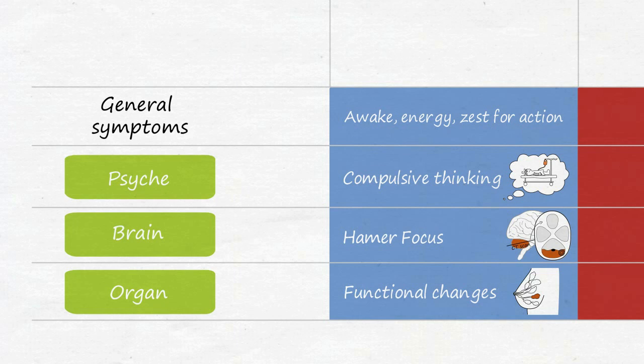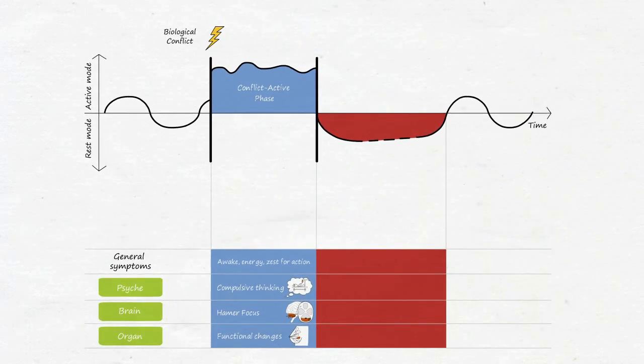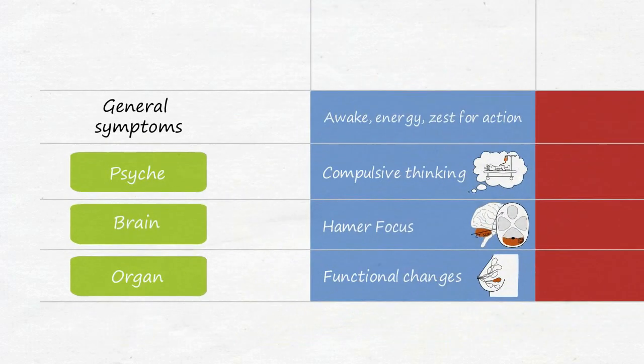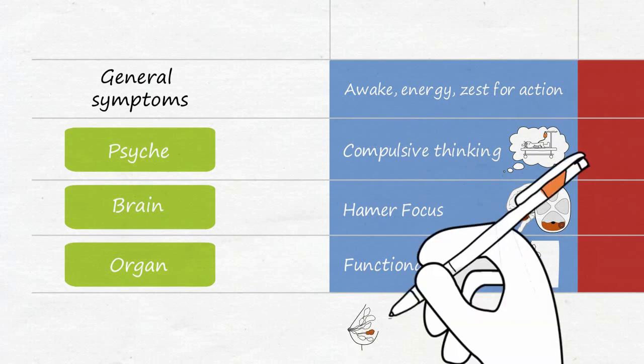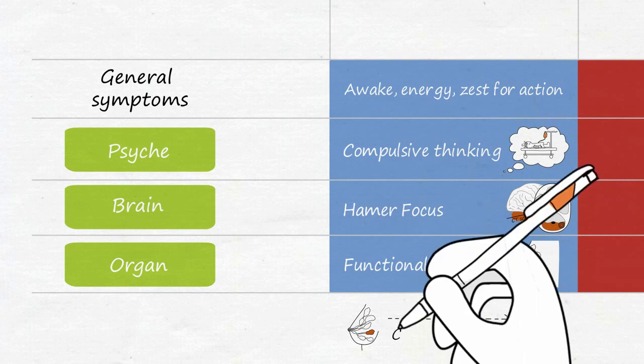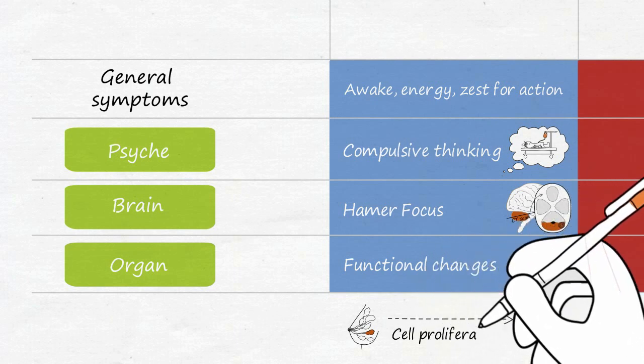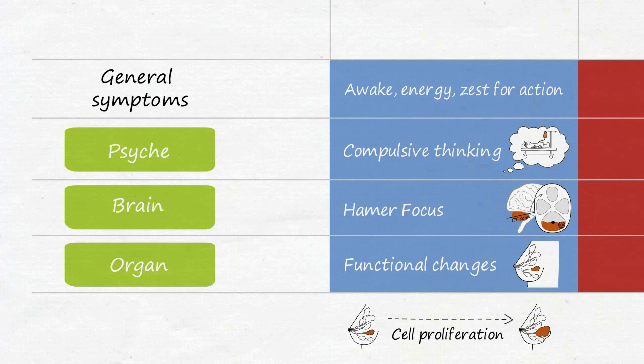Let's say the child is very badly hurt, is now in mortal danger for weeks, and recovers only after a few months. The mother will constantly be in acute concern for her daughter and remain in a conflict-active state. Her mammary glands will work for months at their maximum capacity. Now, the cells begin to proliferate in a long-lasting conflict-active phase to better meet the heightened demands. The resulting mass is called a tumor.